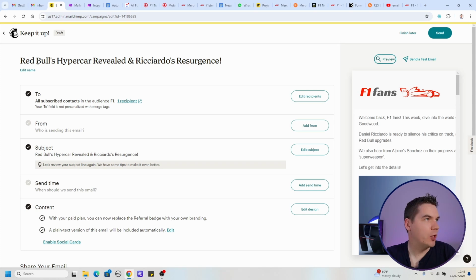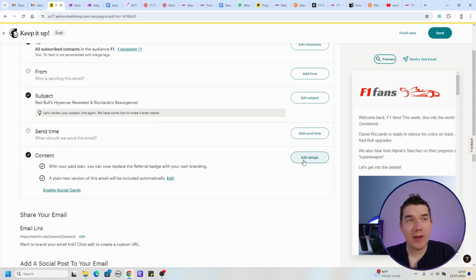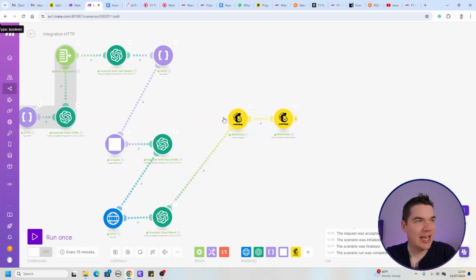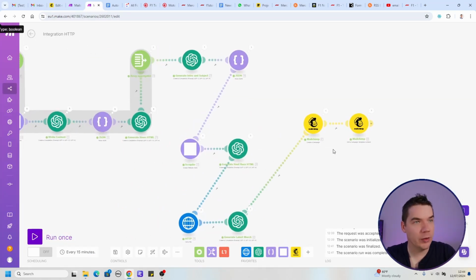The campaign then shows up in your drafts, so you can further edit it as needed. And then you can click send when you're happy with it, or you can schedule send within Mailchimp. The end-to-end flow from clicking the run once button took about a minute. And of course, you can also schedule that to draft every week or every month, depending on what you need.